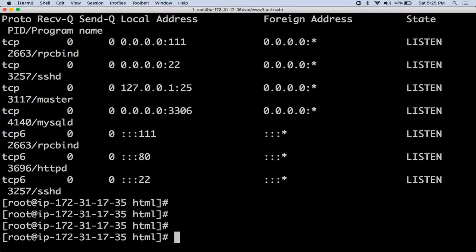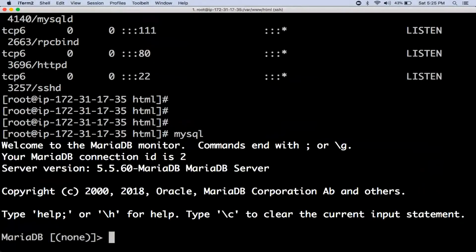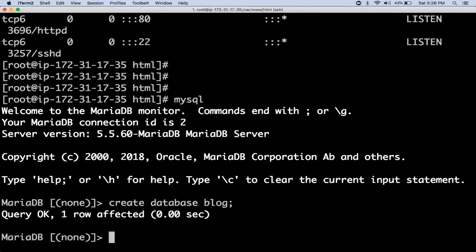Now go to MySQL. It is already started. Now create a database. Now we will see how to create a database in MySQL. How to create? Same. Create database. The SQL query is just like you tell normal thing. Create database, and we create a database called maybe blog. Okay. So that has been created.